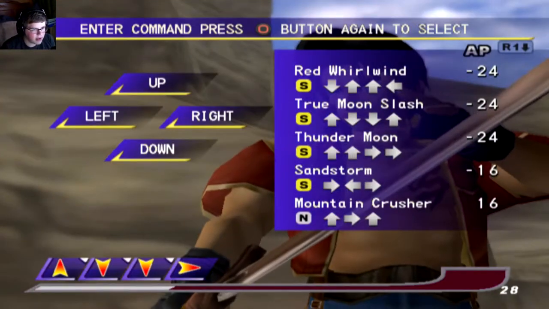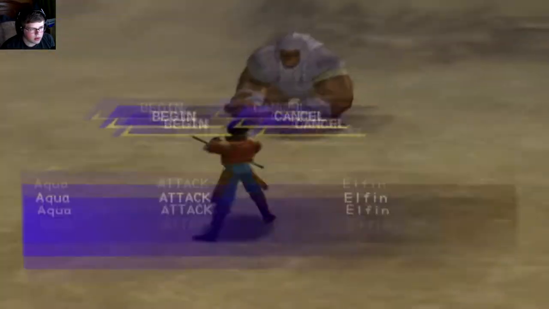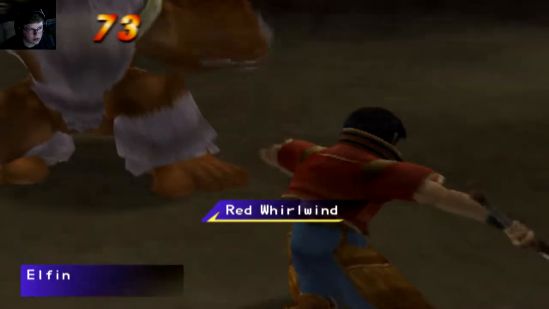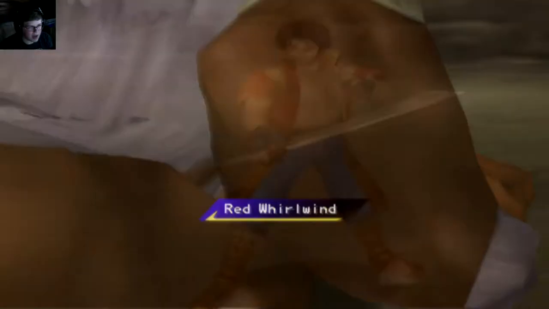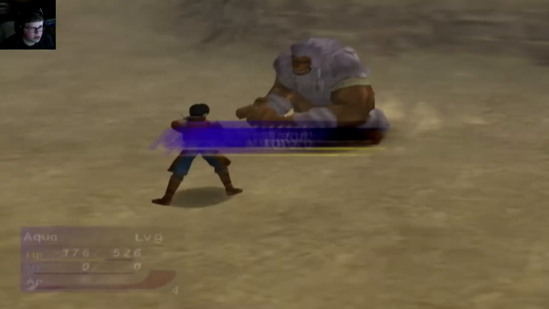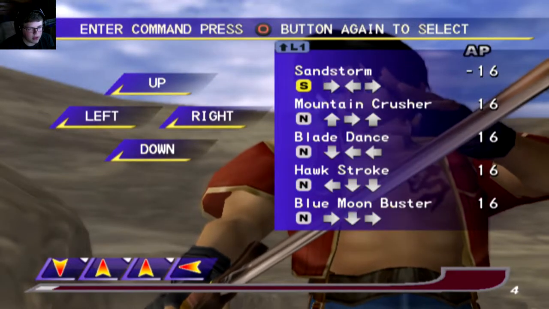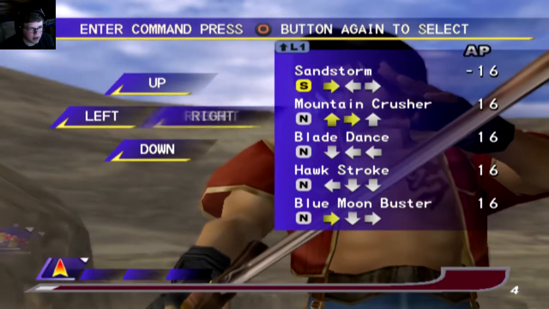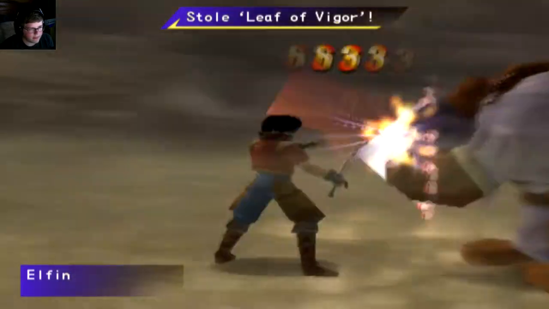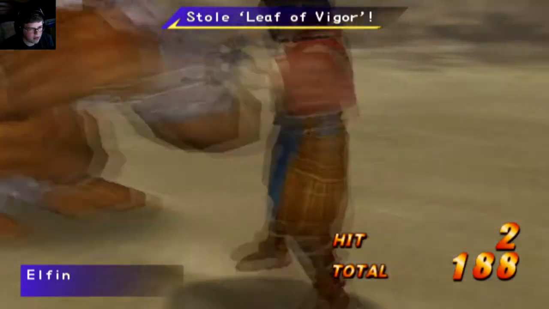He won't one-shot us anymore, I don't think. Let's battle, attack. Let's go ahead and use Red Whirlwind. This should do quite a bit of damage. That is a lot more damage. Yeah. Okay, now we're talking, now we're doing. Ouch. Now we're doing some damage. Alright, but looks like we can't really do anything too big, so now we're gonna do Mountain Crush. And then do that. Man, we're doing quite a bit of damage now.